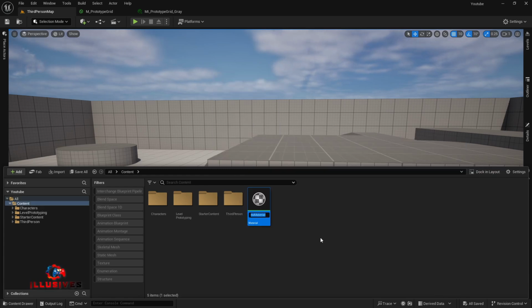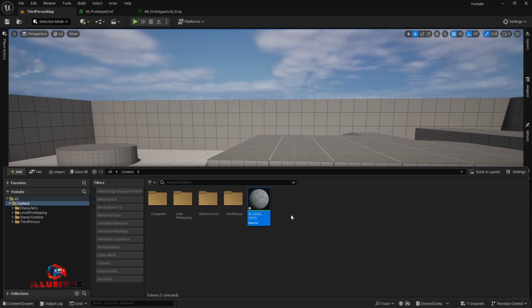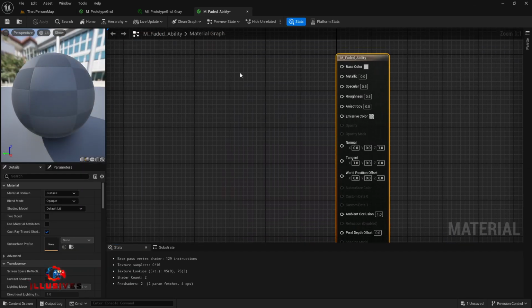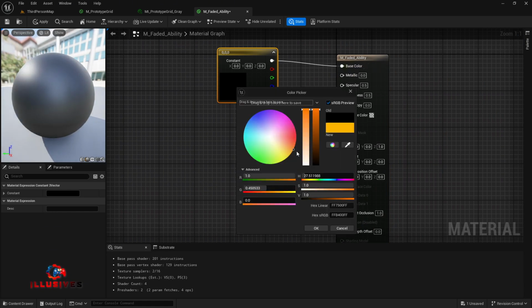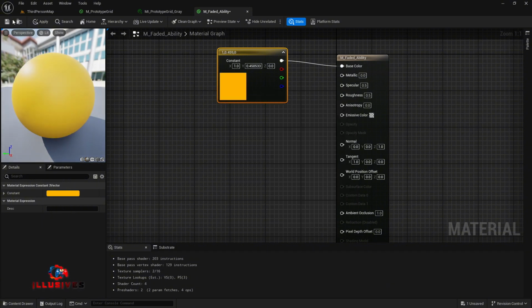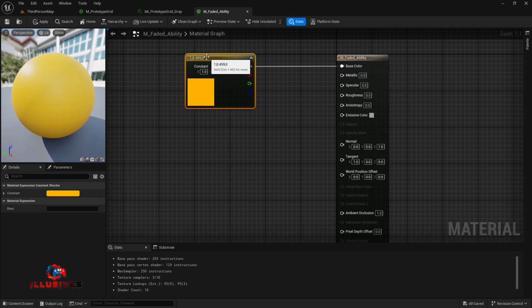Any material, let's say faded ability, and here I'm just connecting any color. Let's say I'm giving a yellow color. Okay, so this is our color.